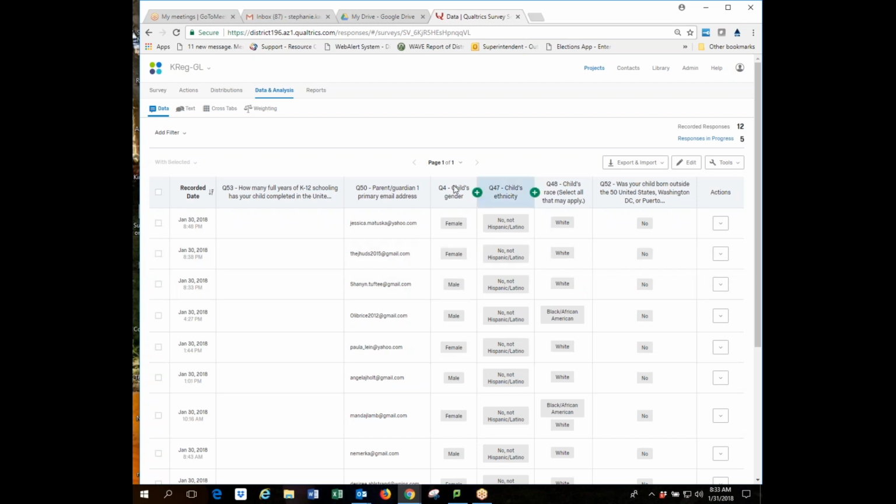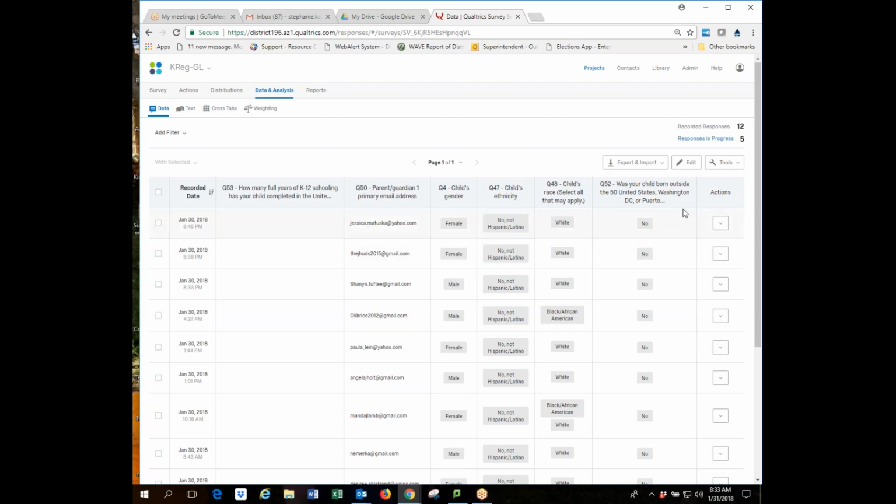Are there any questions about the data analysis interface as far as moving stuff left and customizing your columns, or even adding, creating a new field? Okay. I'm going to take a moment here, just double check anything that we might have missed.